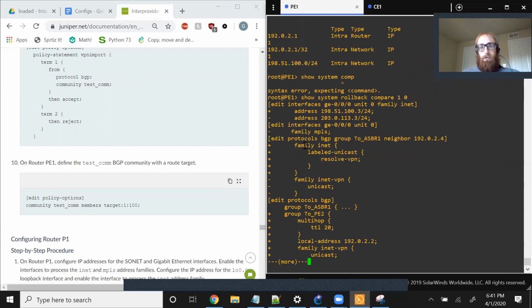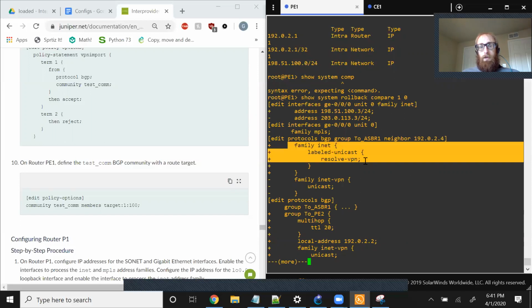Needed to change the family that was added to this BGP group. So this is going to be MBGP, multi-protocol BGP. You can have multiple protocols in this. And we're going to have labeled unicast instead of just unlabeled INET VPN unicast.